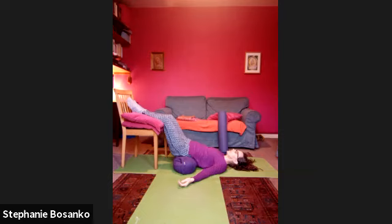And come out. I think opening the eyes is a good idea, just to kind of orient you so that you can move without kind of falling off anything. And then maybe bring the hand in towards the body and just kind of stabilize.